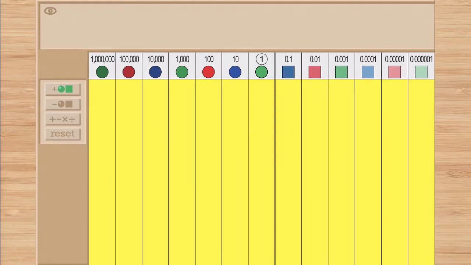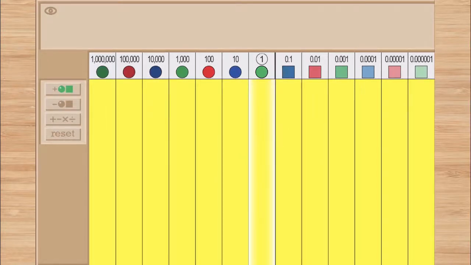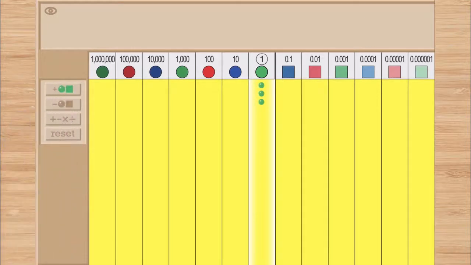As soon as the Pocket Decimal Board loads up, you can immediately begin building numbers up to 9,999,999 and 999,999,000. Simply tap a column to activate it, then use the Add a Bead and Take a Bead buttons to adjust the quantity.